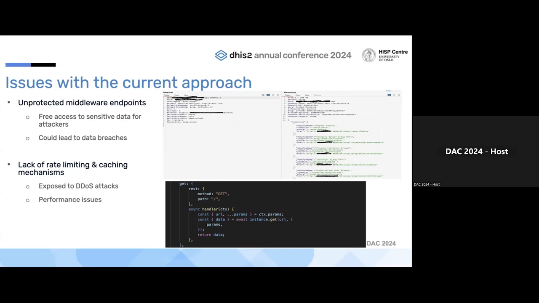And so this is worth noting and something to be wary of, that middleware is not the ultimate security solution if your endpoints aren't secured and you don't have some of these basic security measures in place. As you can see in the screenshot below, this is a code snippet from a middleware. This middleware is being used, and you can see it's just a GET endpoint where, once an attacker hits this endpoint, they get data without being authenticated. So it's just a matter of them finding out.